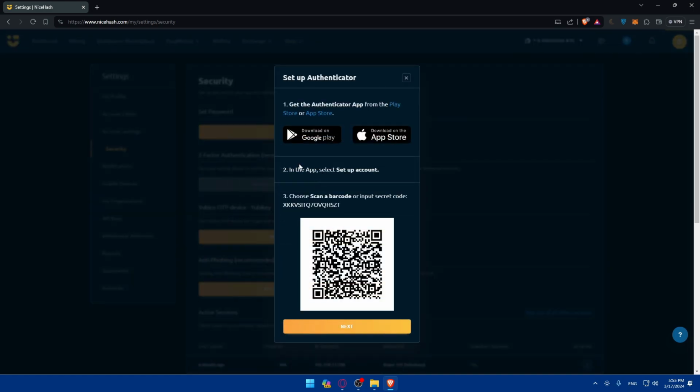Once you click on it, as you can see, you will first of all have to get any authenticator app from Google Play or App Store. Of course, there are a lot of apps that you can choose from. So for me in this video, I'm going to use Google Authenticator. For you, you can use that. You can use Microsoft Authenticator. You can use MyDuo. You can use Password One. You can use Authy. You can use a lot of apps. So whatever suits you, just go and download it and use it.